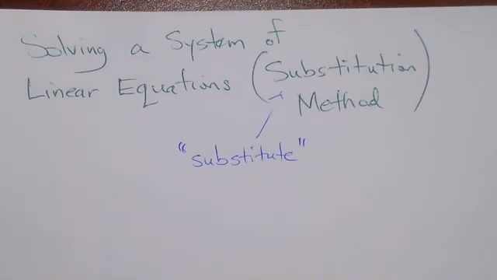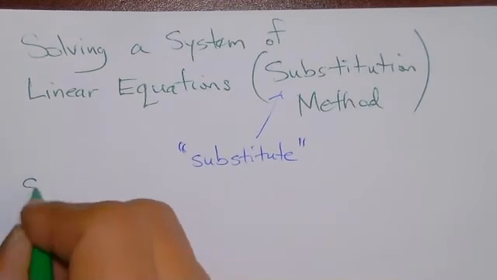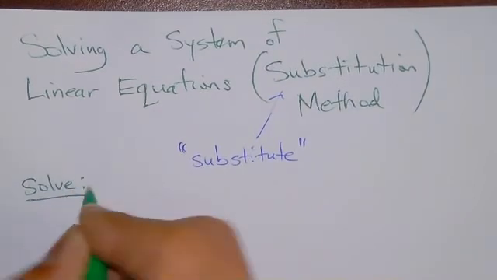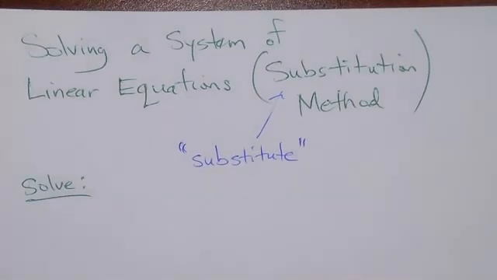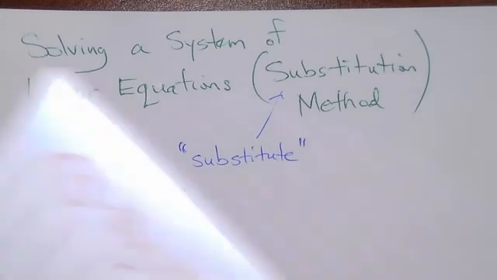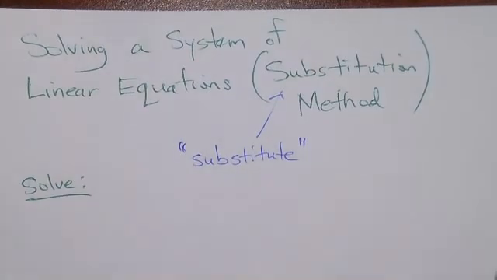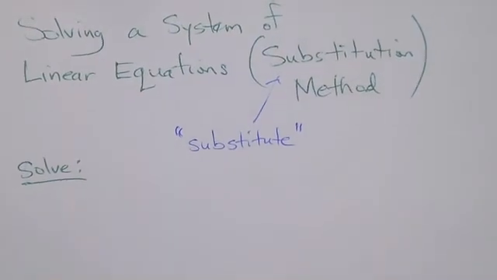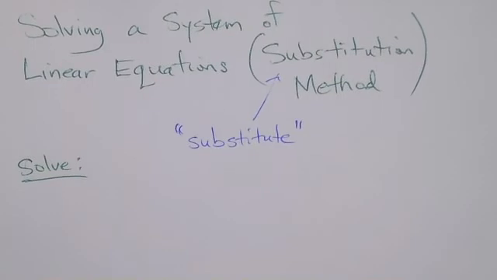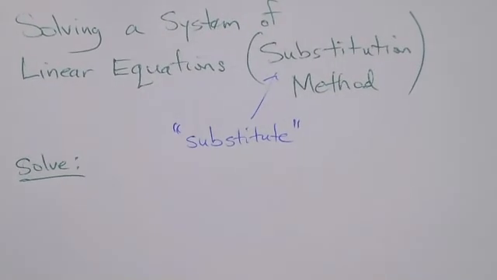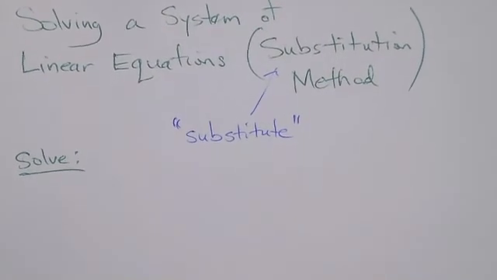Okay, let me just go ahead. We're not graphing. This is substitution method. Okay, solve this system. Now remember, you need to have two coordinates. You need an x coordinate and you need a y coordinate. If you just get one answer, if you just get like one number, is that it? Are you finished? No, you have to get the x coordinate and the y coordinate. You have to find two numbers.